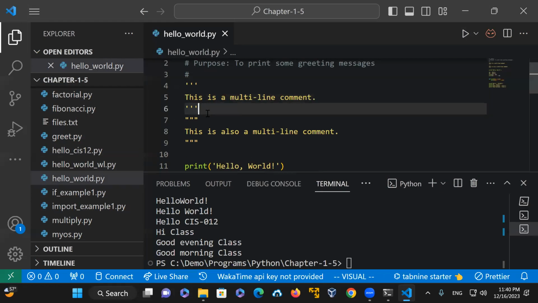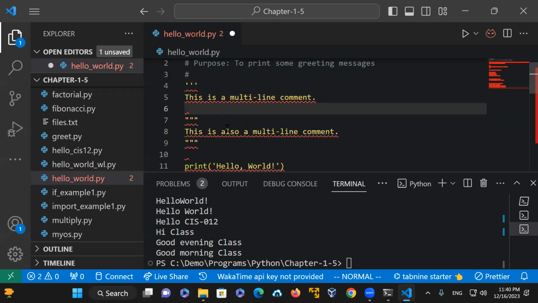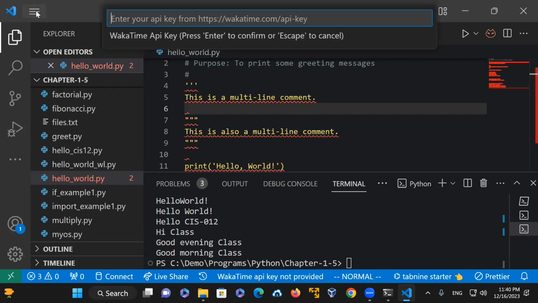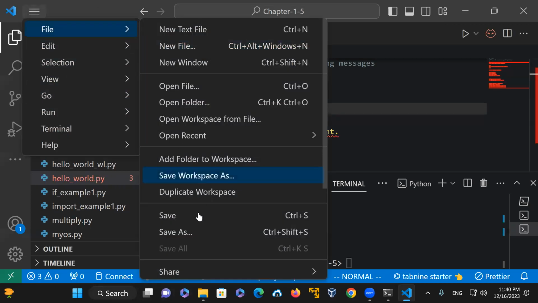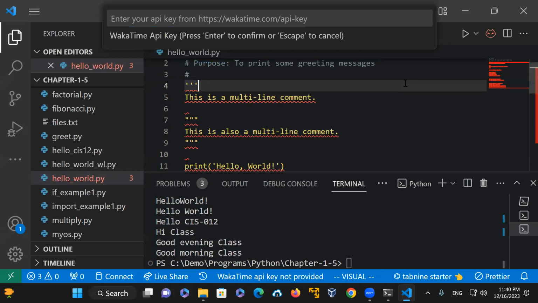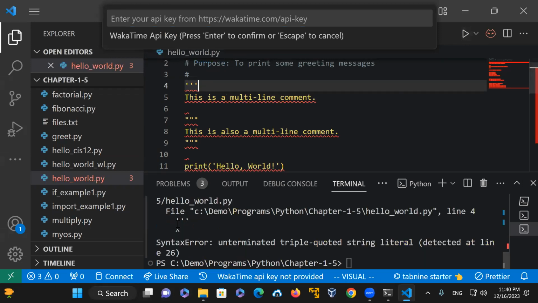But if I just remove one of these, now you see a lot of it is a problem. So if I save it with Control S and file save, and then try to run it, it's gonna just error out. Notice it says that on line 4, I did not close that one. So this is line 4 I started.